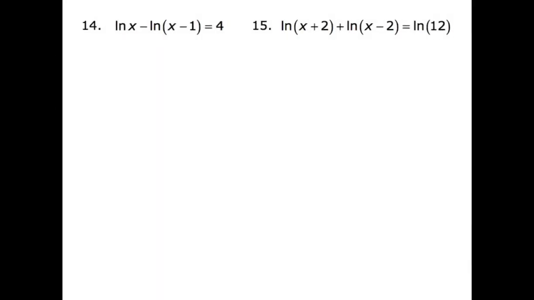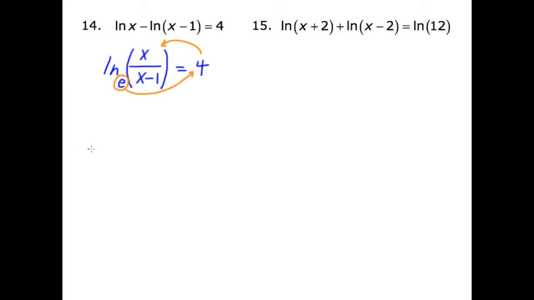On this last slide, we're going to look at two last examples of solving equations involving natural logs. In number 14, we're asked to solve the natural log of x minus the natural log of x minus 1 equals 4. I'm focusing on the left-hand side and I'm going to condense. We have a difference of natural logs, and this is going to turn into the natural log of a quotient. In our next step, we have an implied base of e, so I'm going to do a swing. Writing the power of e in, we start at that little base of e, swing up to the right, and land on this more complicated argument, revealing an equivalent exponential form of e to the 4th equals x over x minus 1.